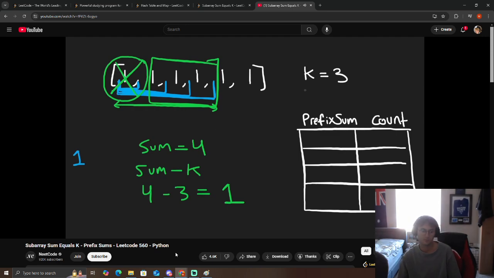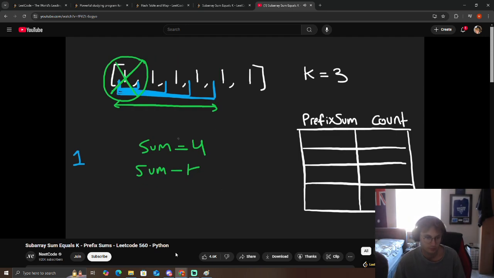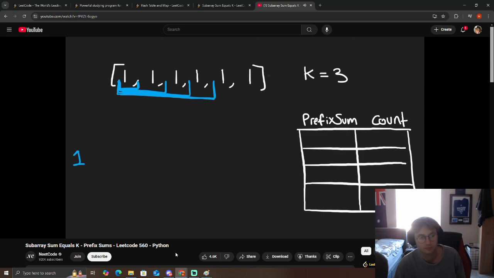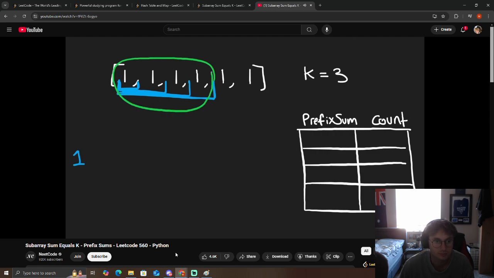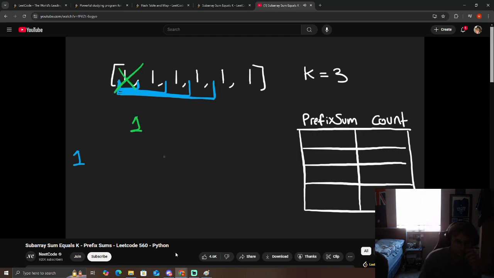If we can chop off a prefix of 1, we will still have a contiguous subarray, right, that will exactly match k. Now the only question is, does there exist a prefix in this subarray, right? Not in the entire array. Does there exist a prefix in this portion starting at the beginning that we can remove? Because remember, we want a contiguous subarray. Can we chop off a prefix that has an exact value of 1? Well, we can if we maintain a count of it, right? If every time we compute a prefix, we add it to our hash map and count how many prefixes have a value of 1.